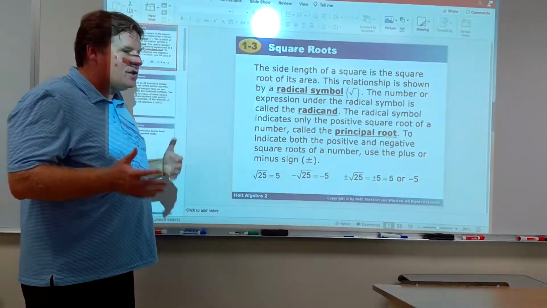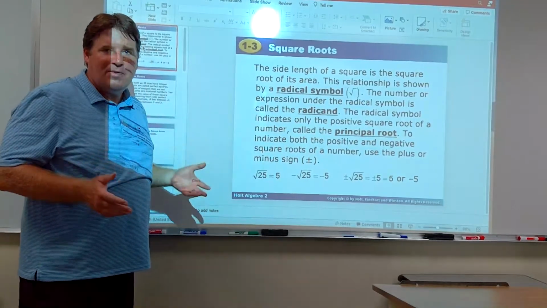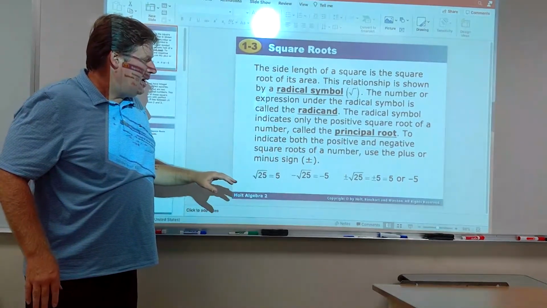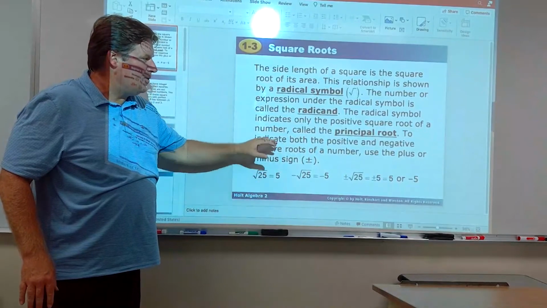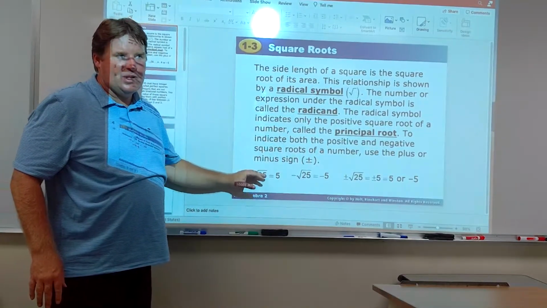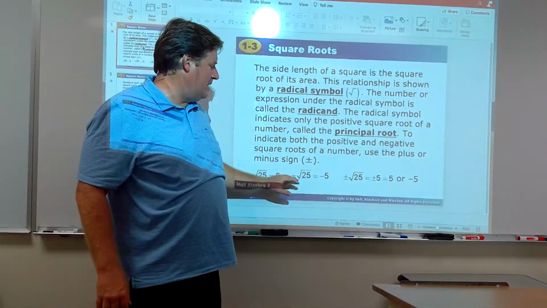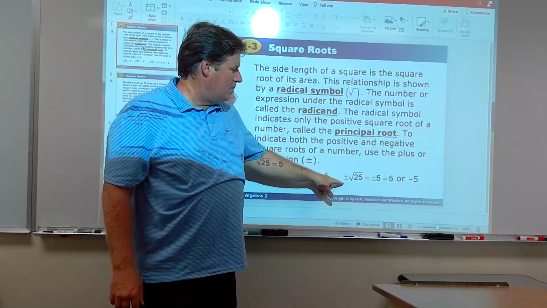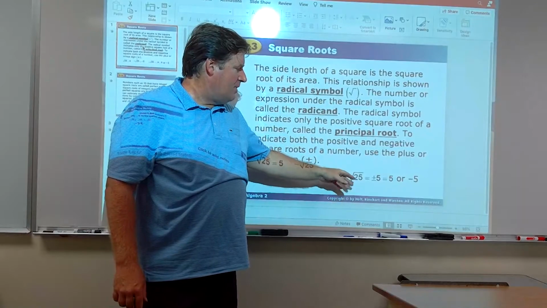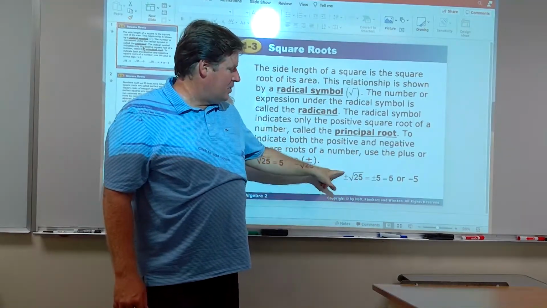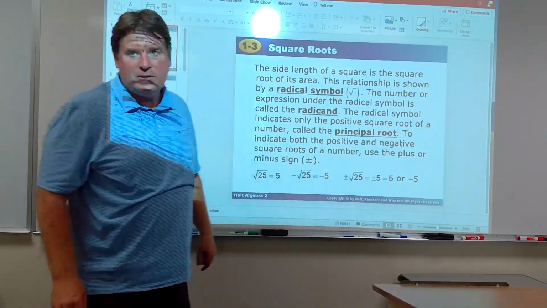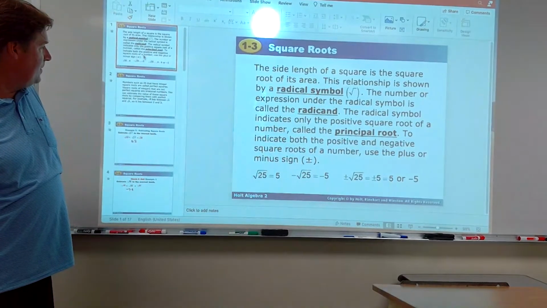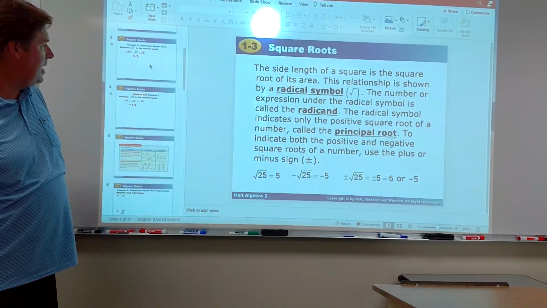And we're just going to experiment with those different ways of simplifying those, keeping in mind that, again, when we just have the regular radical root, we're just thinking principal square root. If it's got a negative in front, we want it to be the negative version. We can also do the plus or minus, because the square root of 25 technically could be 5 or negative 5. So a nice easy way to do that is just go plus minus. So we have that.